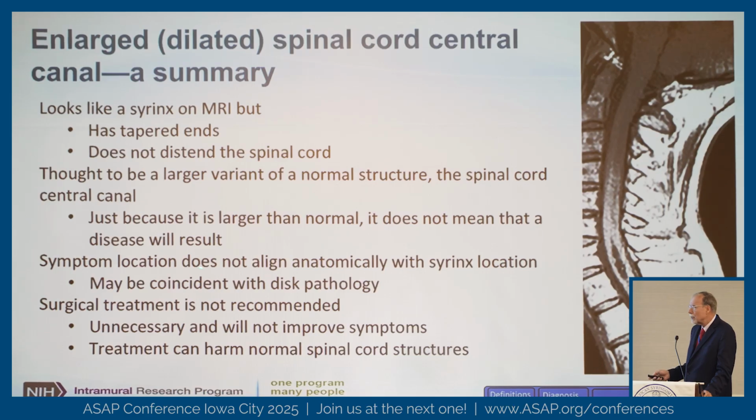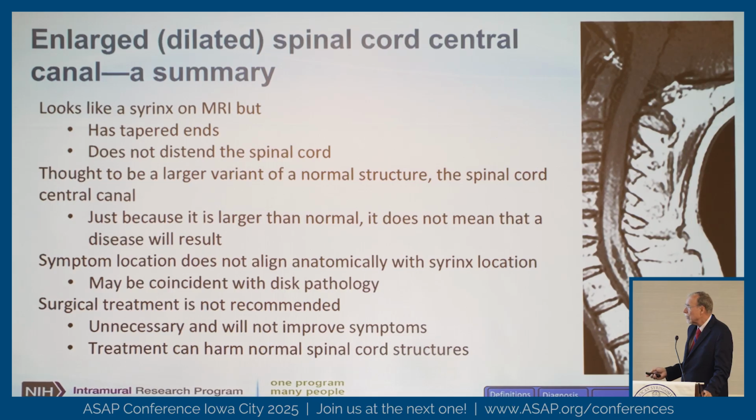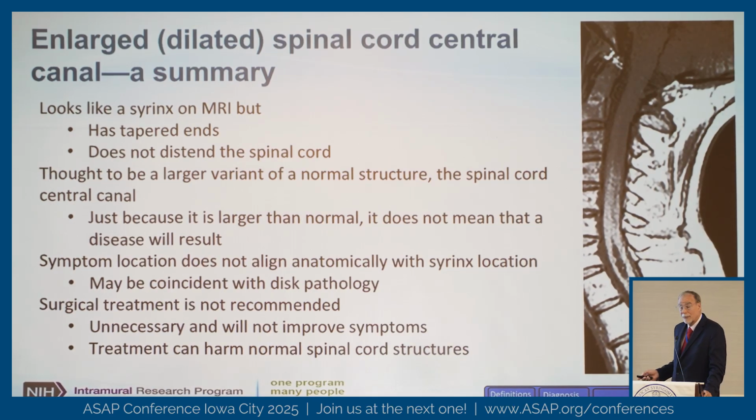And a lot of these people will have a syrinx in the neck, and their complaint will be in the torso, so you can't really relate part of the spinal cord to where they're having symptoms. Surgery is not recommended for this condition because people don't progress, and actually no treatment is better than surgical treatment in these people.